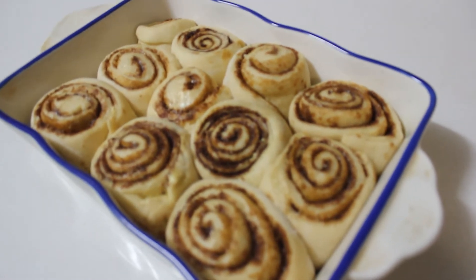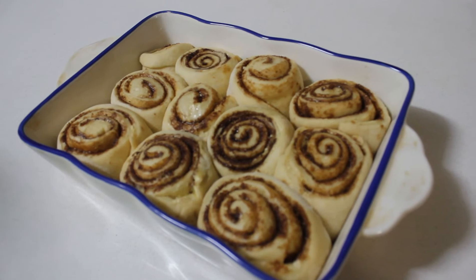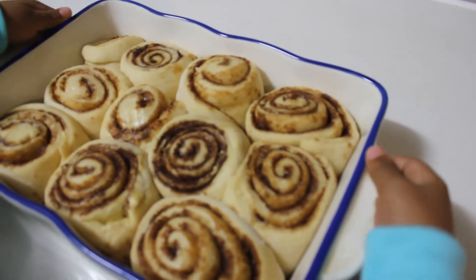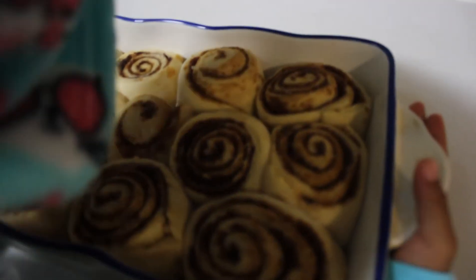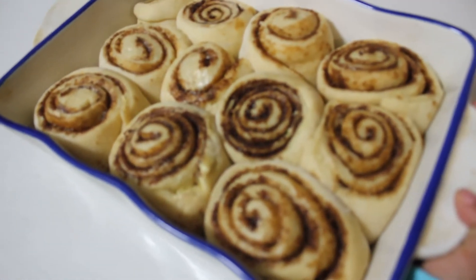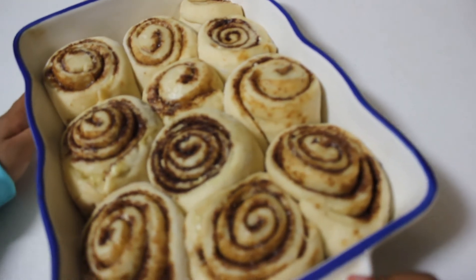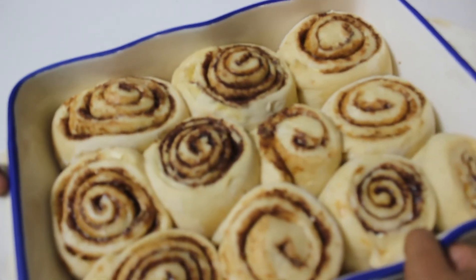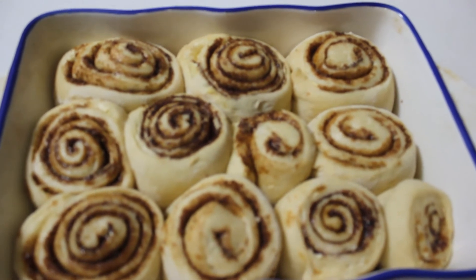When they come out of the oven, you're going to glaze them with some cream cheese frosting. We have some left over from last night's carrot and pecan cake. For the cream cheese frosting, you make a half a cup of butter, a cup and a half of powdered sugar, and a half a cup of cream cheese. Whisk it together and add in a teaspoon of vanilla essence. And there you go — when this comes out of the oven, glaze it with your frosting.